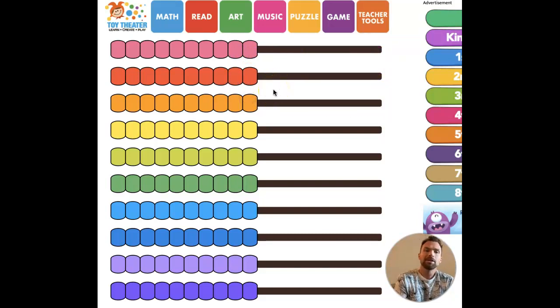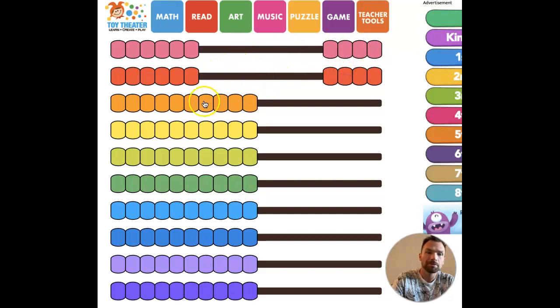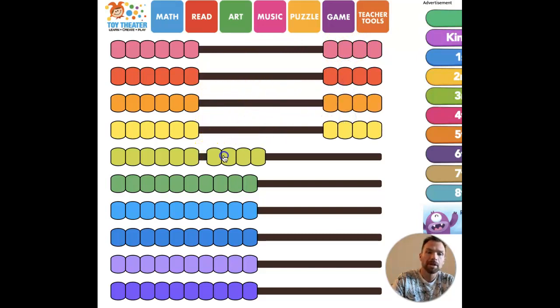All right, let's say you have a multiplication problem and the problem is 5 times 4. So again, we're going to count out 4 beads. 1, 2, 3, 4. And we need 5 groups of those 4. So there's 1 group, 2 groups, 3 groups, 4 groups, 5 groups. So again, we have 5 groups of 4 beads in each group.